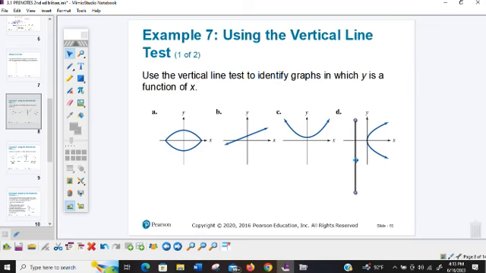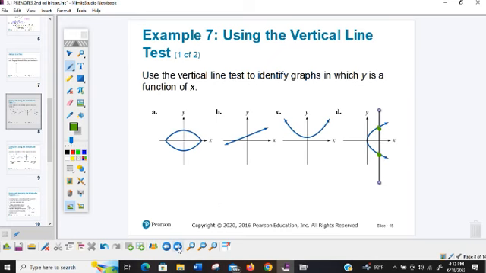On this last parabola though, if you look right here, see where it's touching up top and at the bottom? When I move this, it is always touching. Let me get a pen and show you. It's touching in two spots at one time. So that one would not be a function.